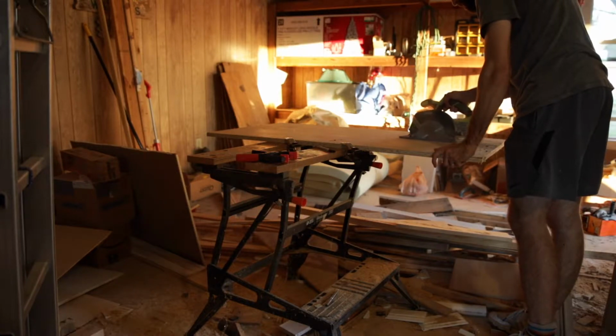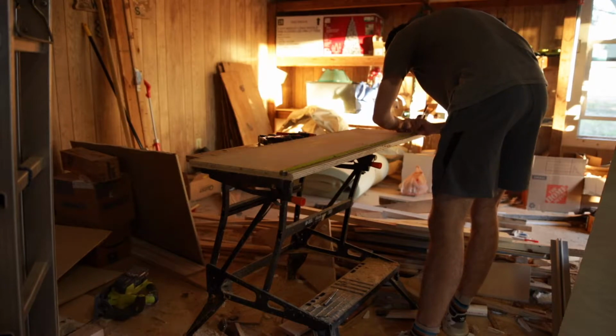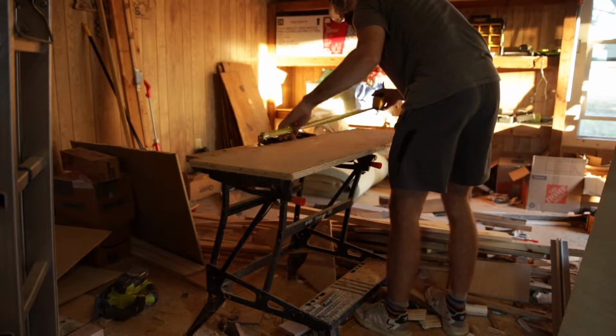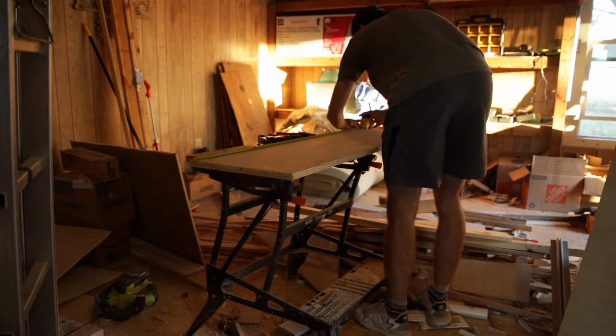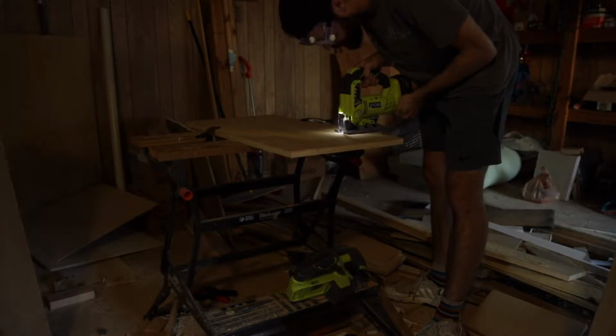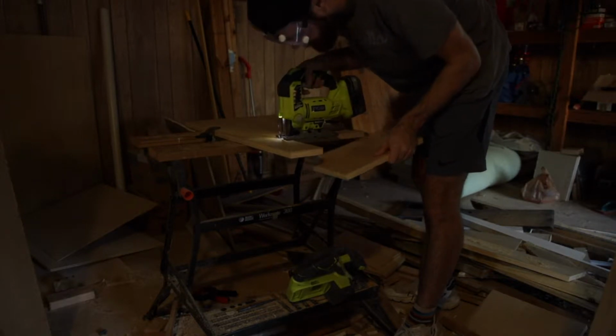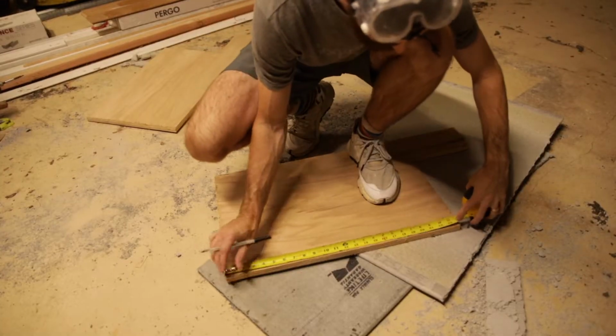As you can see here, I am cutting the legs, and I needed to cut two of these because there's one on each side, of course, to do the bench. I wanted to keep this as easy as possible, so I cut the one leg and then mirrored it onto the other and then cut them both out. Here I'm using my jigsaw to cut off the top of the side and the armrest.